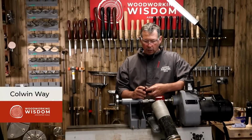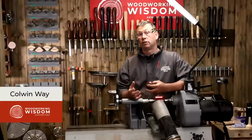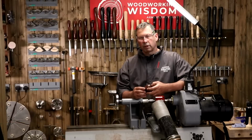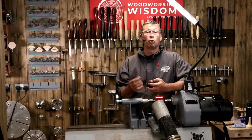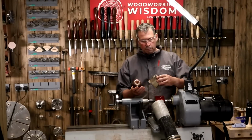So we're going to take a slightly different look at it today, where I'm using a Banksia nut that's been stabilized or pressure treated with some resin. But we're also going to use a knot. When I say a knot, I mean an actual knot out of a much bigger tree.